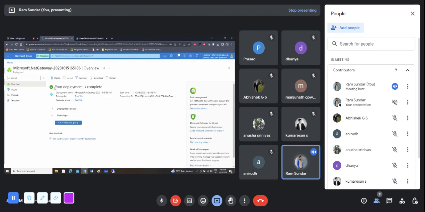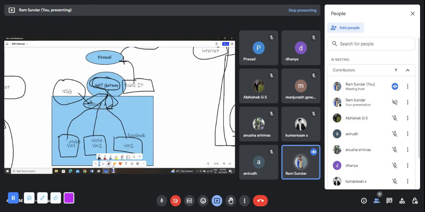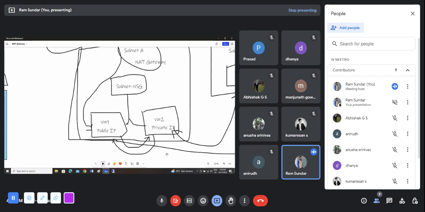So the NAT gateway is created. Before that, VM2 has been created, so I'm going to take RDP of VM2. As I said in the second diagram, VM2 has only a private IP address, but I can take RDP from inside VM1 because both are internal Azure resources.